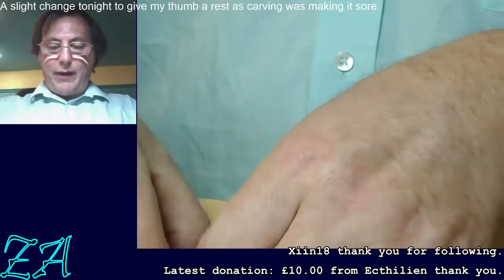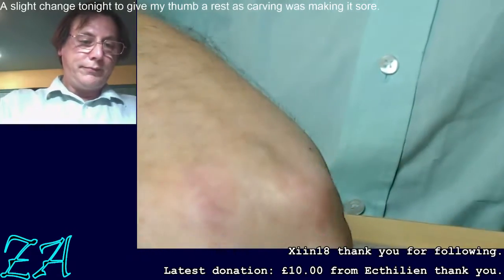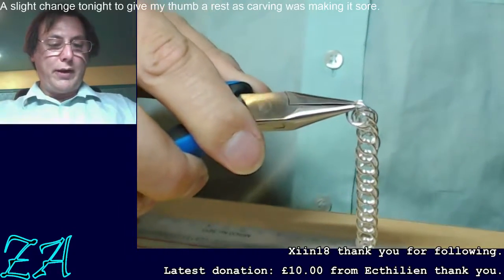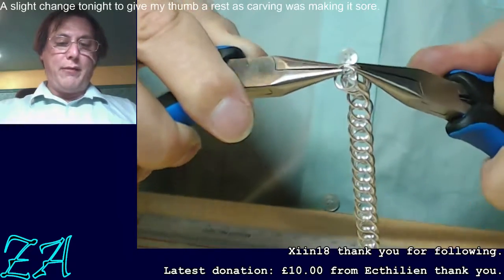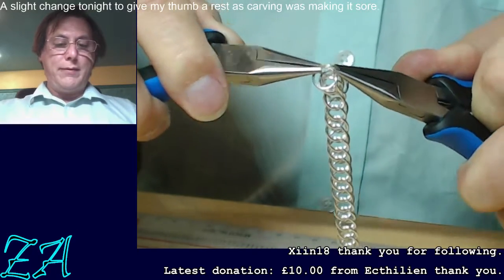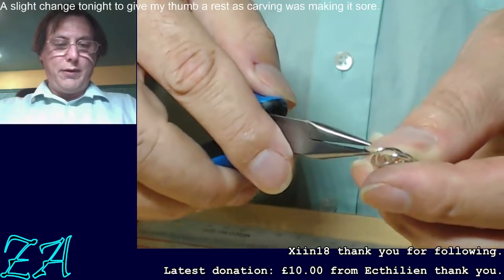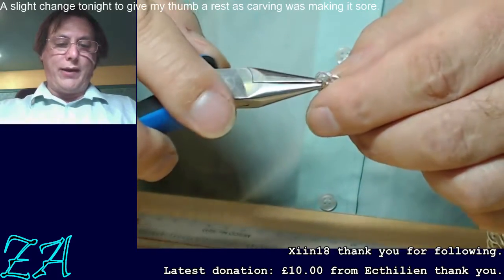Right, let's weave these in and then check it's long enough. If it is, we'll put a clasp on it. If it's not, I've got a few more. I wasn't quite sure how many rings I needed. I sort of calculated it out, but there's calculation and there's practice. And often the two don't quite match. They should do, but the thing with the rings is they do vary slightly in size.